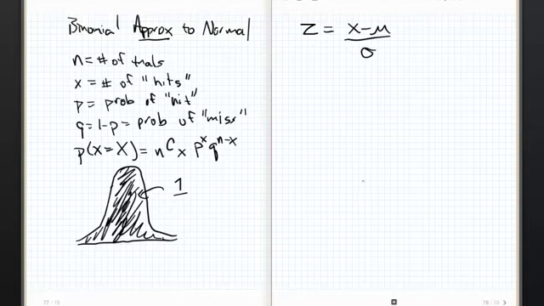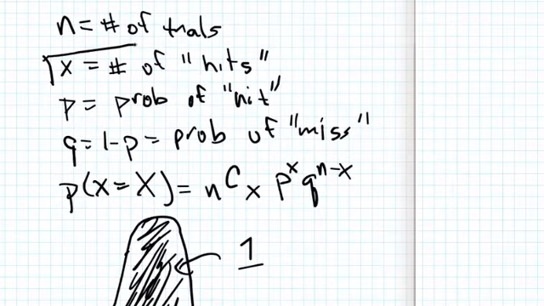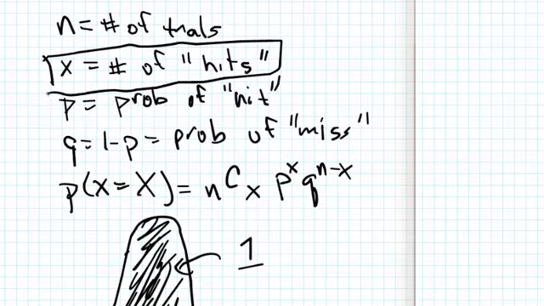Now, this is where it gets a little bit crazy because we actually know that if we're looking at sample means, then it's x bar minus mu over sigma over root n. But because we're talking about the binomial approximation to the normal curve, what we're really talking about is that this x right here is the same x as over here. Okay, now let me show you.